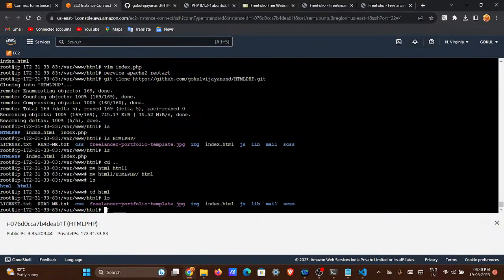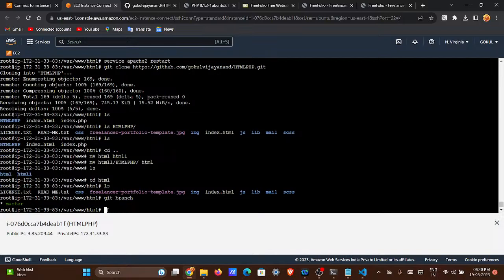When I give git branch, you can see that there is a master branch. So I need to check out to a new branch. I can do a checkout, but when it is a production website, it should always point to the master page. A master branch should be the default thing. So I need to merge this.